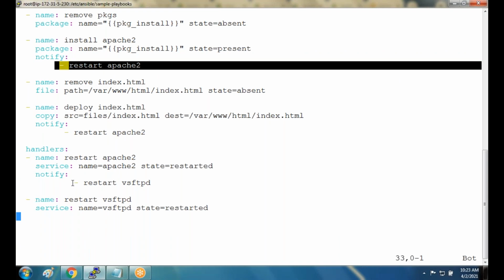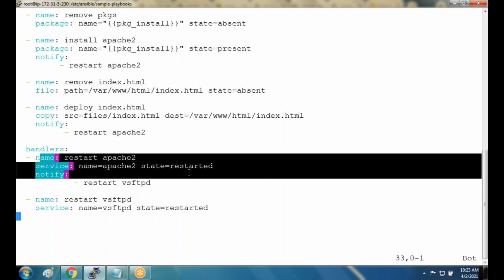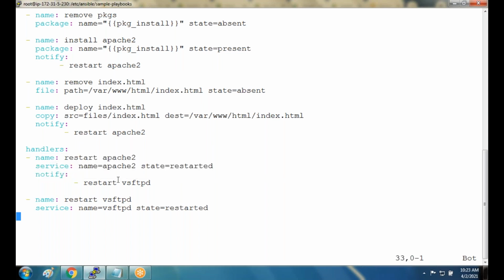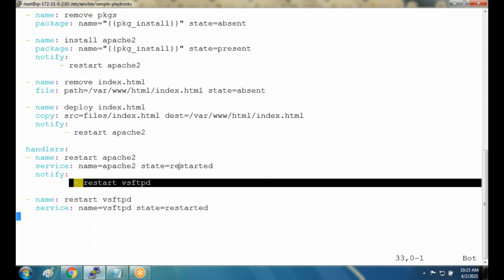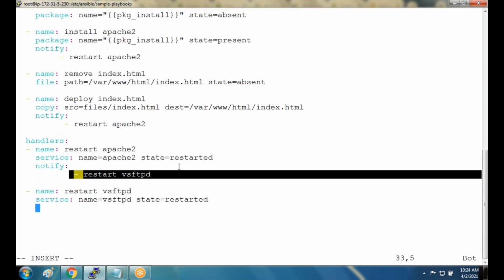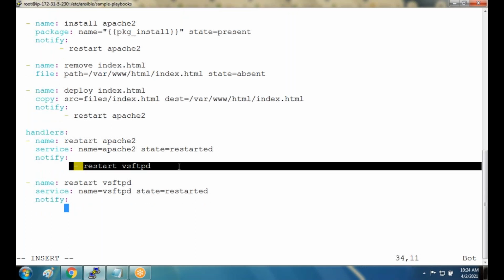Restart Apache 2, and that restart Apache 2 is notifying restart VSFTPD, and then the restart VSFTPD handler is going to again notify restart Apache 2.